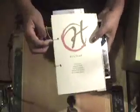Anyway, so I bound my book with some hemp cord here. It's quite thick. What I ended up doing is cutting my cards down the middle, each one down the middle, so the back page card here coordinates with this front one, and so on and so forth. I think I used the hemp cord, but I think I might eventually use binder rings. We'll see how this holds up, but I think it's pretty strong.